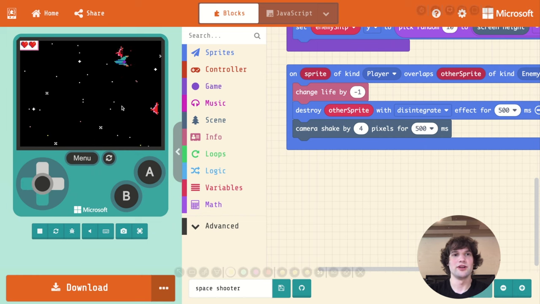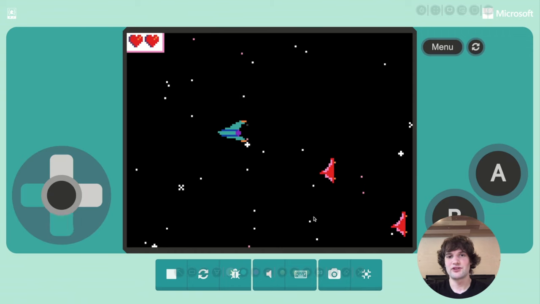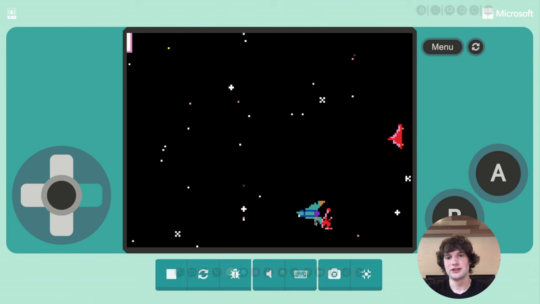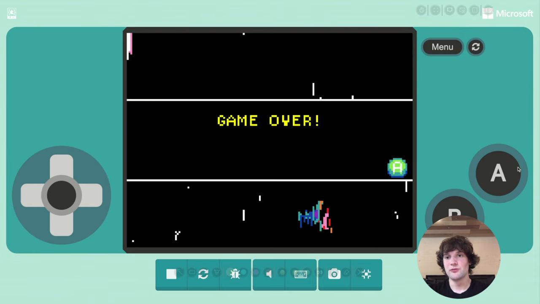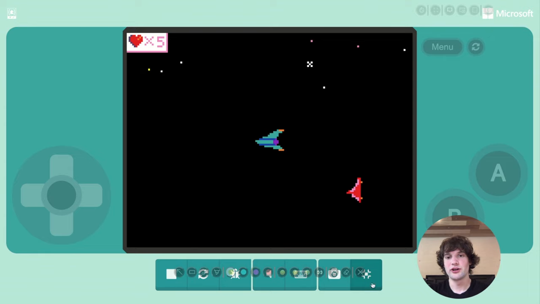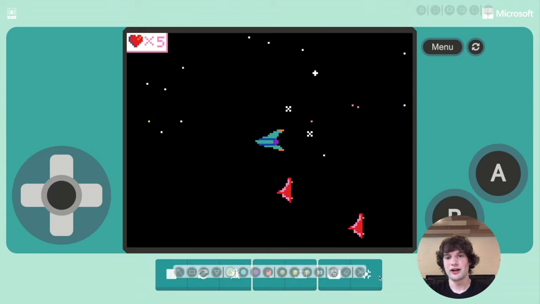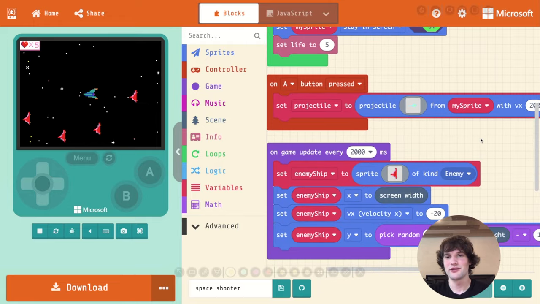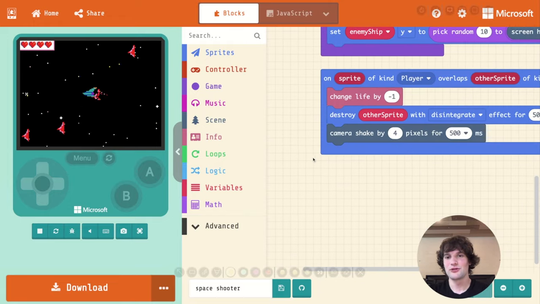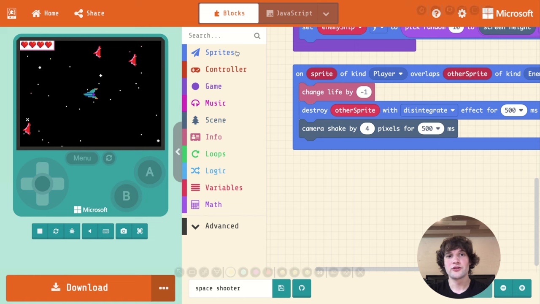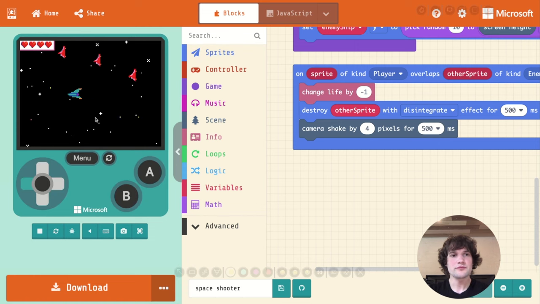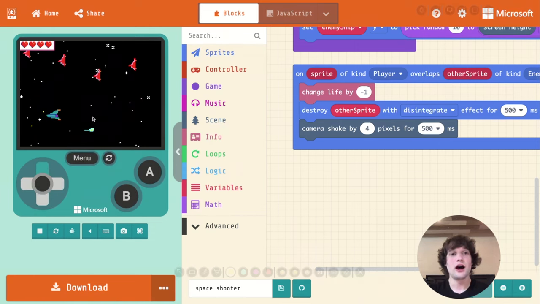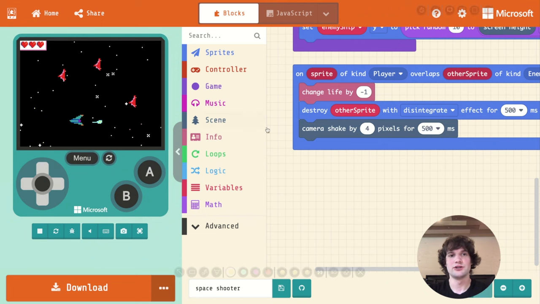So that adds a nice jolt. You know, you really feel, viscerally feel the impact with enemy ships. All right, so that is looking pretty good. So now the enemies have the upper hand. We cannot really win this game or gain any points or anything like that. The game enemies will just slowly destroy us. So we want to add another collision, and that's between our projectiles and the enemies. Right now, we can't shoot the enemies.